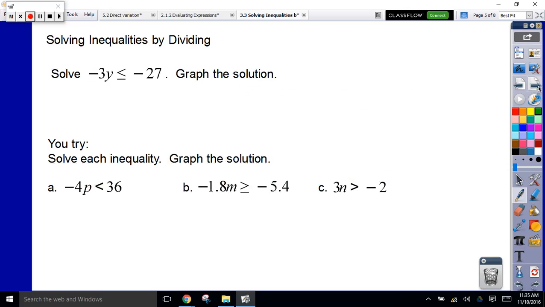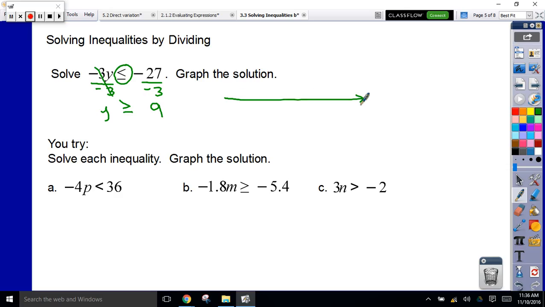Okay, let's look at some examples of how this works. Our first example, -3y is less than or equal to -27. We need to get rid of the -3 in front of the y. How do we do that? Emma? Divide. Because if they're right next to each other, it means multiply, and we need to do the opposite. So we're going to divide both sides by -3. Anytime we multiply or divide by a negative number, this sign is going to reverse. I usually circle the sign to remind myself that I have to reverse it. So -3y divided by -3 is just y. I'm going to reverse my inequality symbol. -27 divided by -3 is +9. So I have y is greater than or equal to 9.